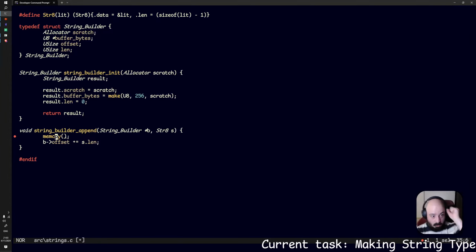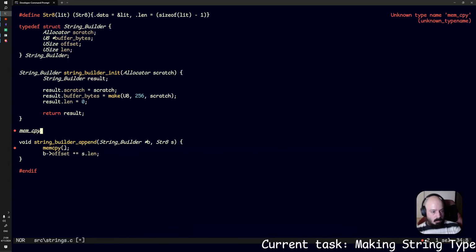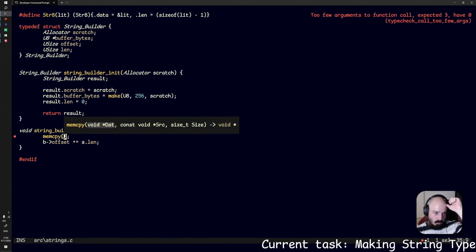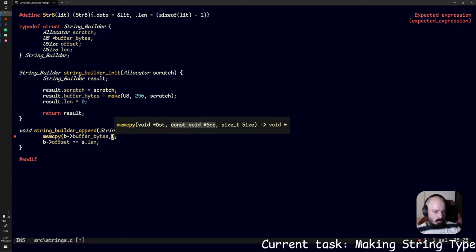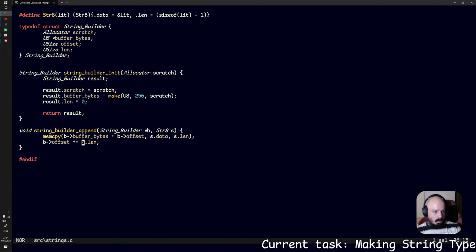Memcopy, by the way, is an intrinsic in the Microsoft compiler. So we're not using the standard library, but I can't override this unless I make my own function like mem underscore copy, or I think I can tell the compiler to use my functions instead, but I'm just going to use the intrinsic. That's fine. Okay, so we're going to copy into buffer plus offset. And we're going to copy the string data. And we're going to copy that much of it. Okay, that's pretty easy. Then we move the offset up.